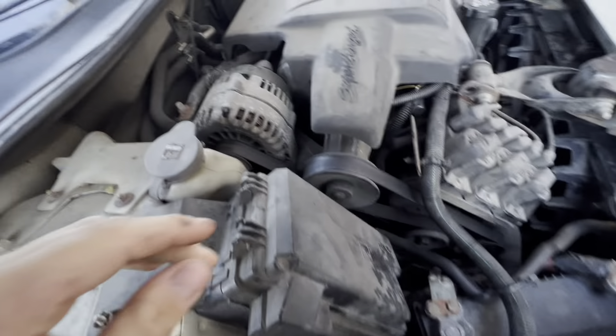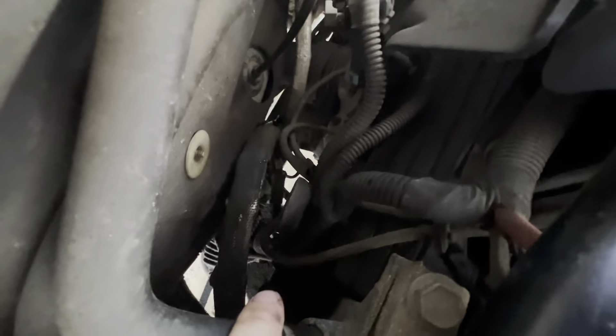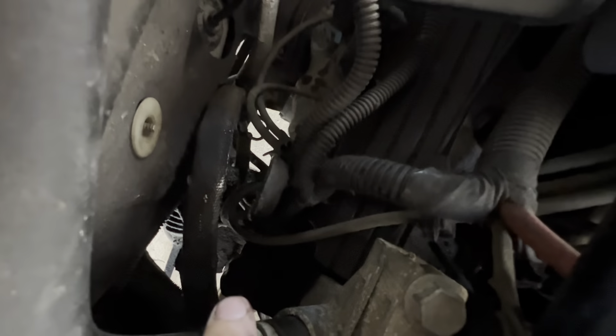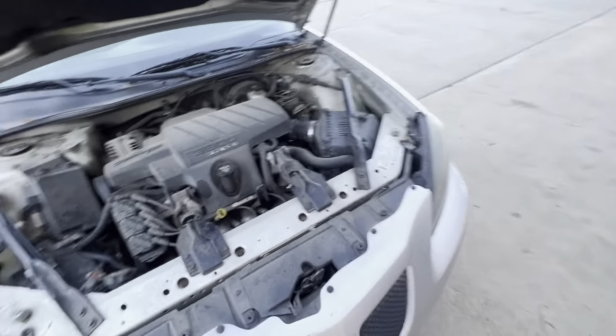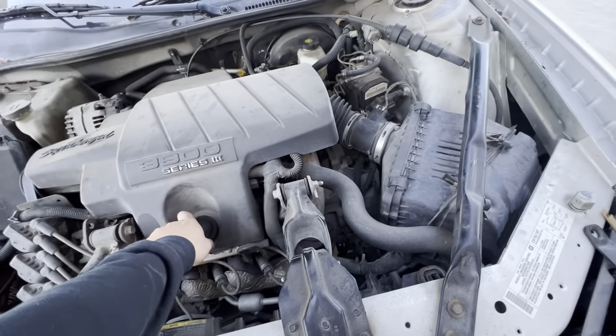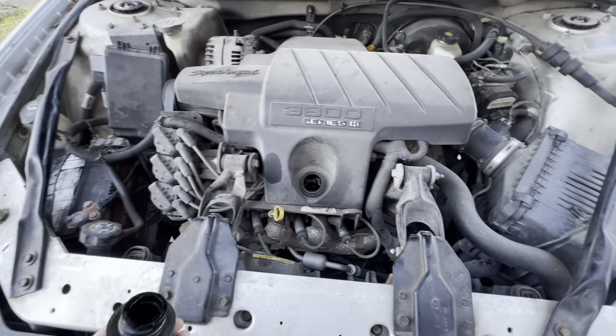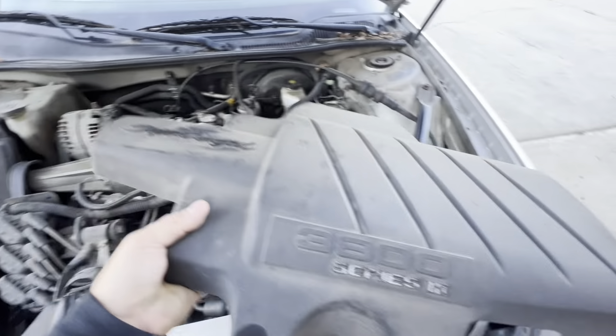I'm not too excited for the power steering pump — they're not very fun on these cars. You've got to jack it up and get inside the fender liner. On the GXPs and V8s the pump is right up front, but on the other cars it's back here. You can see the power steering reservoir right there — that's how you check the fluid. Let's take this cover off quick before I get going. Oil's good, trans fluid's a little old — smells a little burnt, not too bad. The trans is lazy but it shifts just fine and smooth.